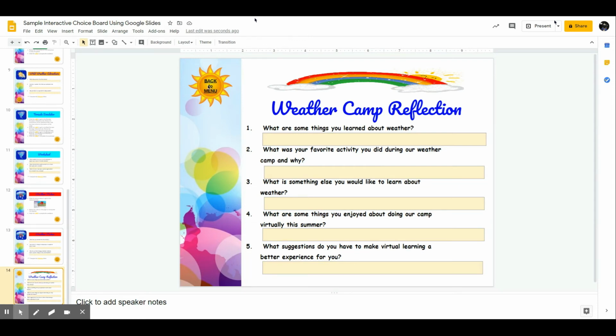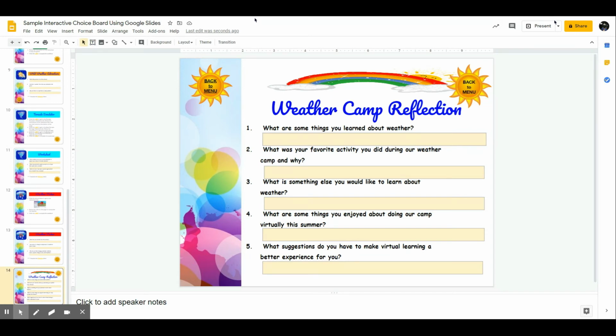So what I did was I added a home button, and I did that by inserting an image and then just resize that, position it to wherever you want it to be. You can put it here if you want, and then just so the student will know that they are to click that to get to the home button or to the menu page. And then I am going to add text.